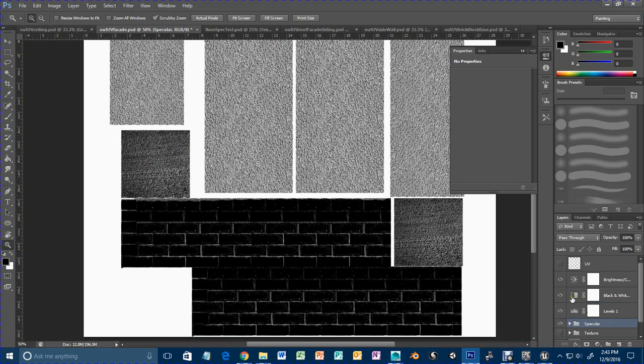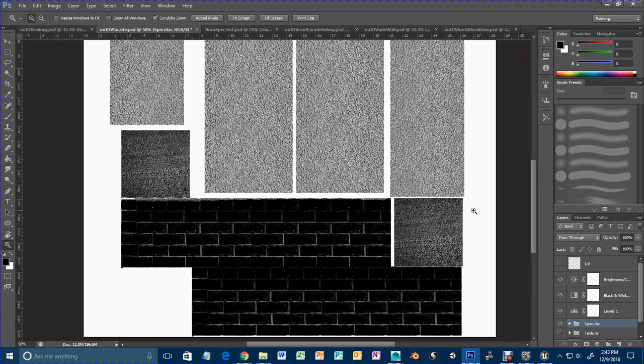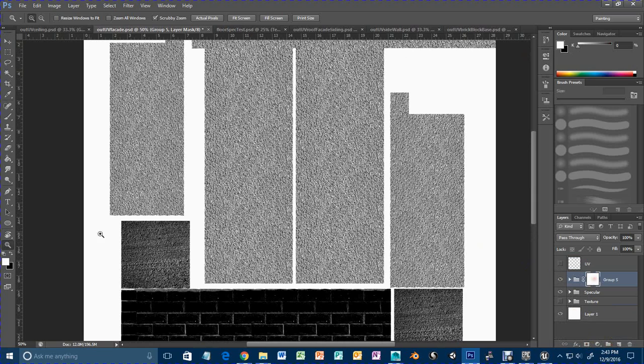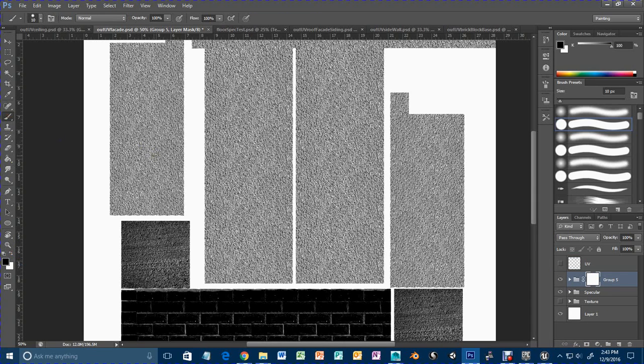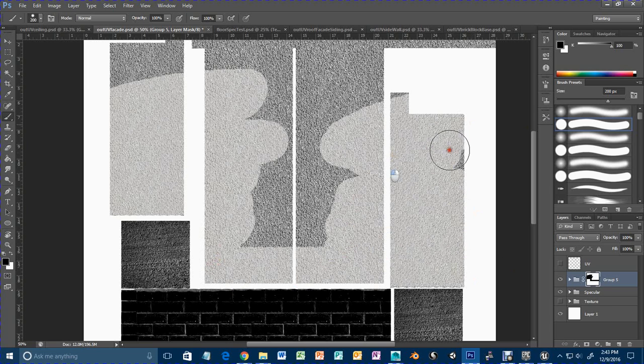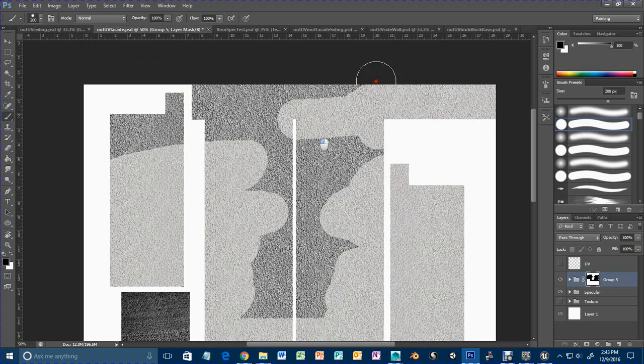And, let's see what I do want to do. I'm gonna group all these up, mask on top of them. Let's bump this up, because I want to do these separately. I want these to have their own spec that we're working with, so I'm just going to mask them out.